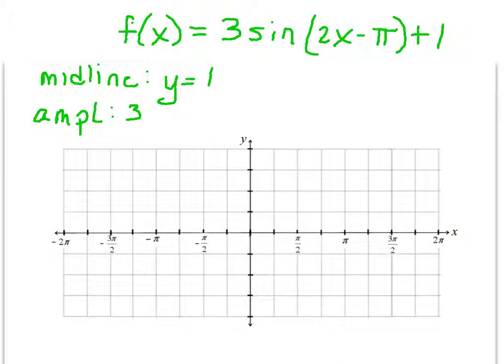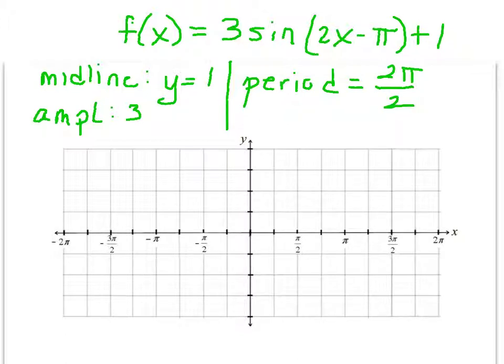All right, there are two other items that we have to note, and those are the period. Typically a sine wave completes its period over a span of 2 pi. But this function has been compressed by a factor of 2. It's actually been squeezed, much like you might squeeze a slinky or an accordion. And it's been squeezed by a factor of 2, so we'll divide by that factor, which means the period is now no longer 2 pi, but just pi. So it used to complete a cycle from 0 all the way out to 2 pi, but now it will complete a cycle from 0 just out to pi.